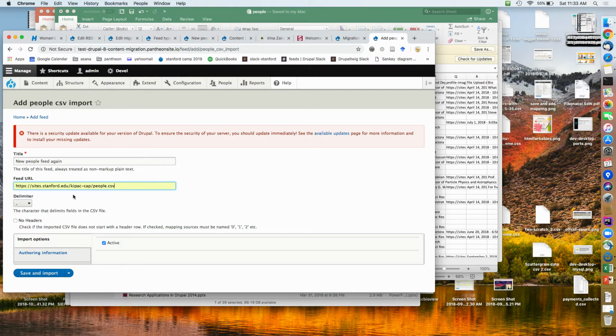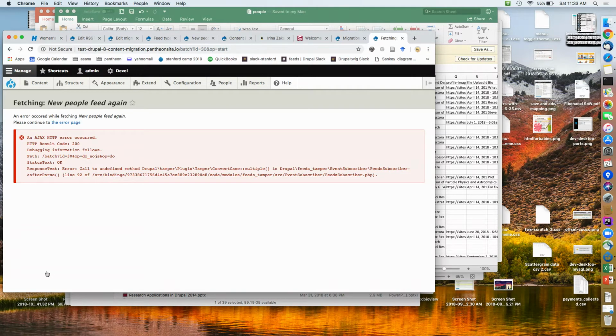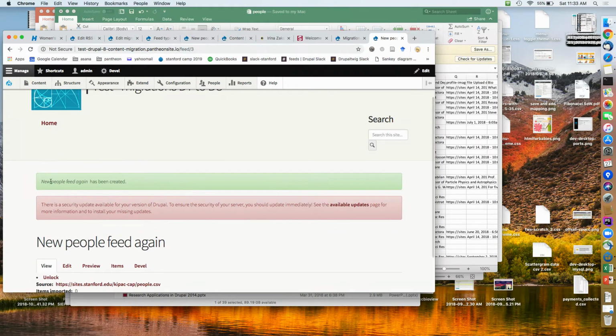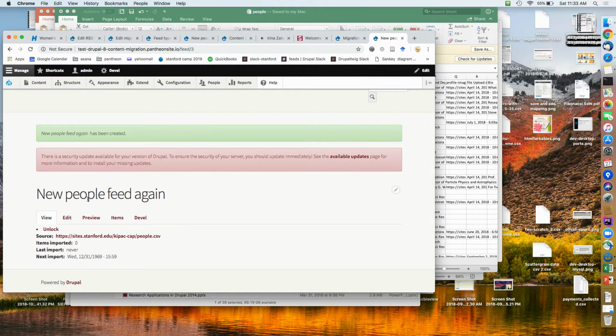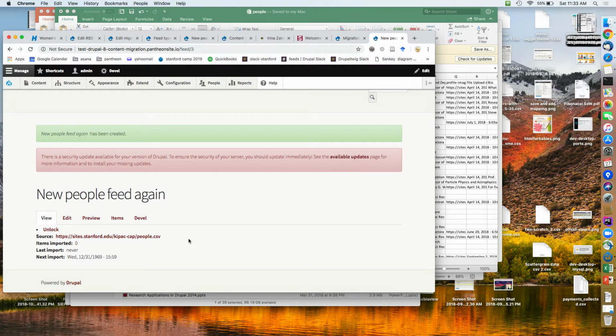So I'm going to say I want to get all these people from this URL, and I'm going to save and import, and it goes there and it works because we don't have errors in the live demo. And once it's done, it tells me new people again has been created, and here I can see the summary of my feed, right? So I can see that something got broken.